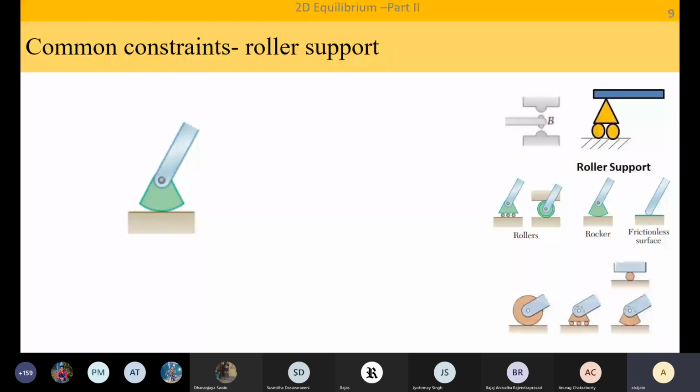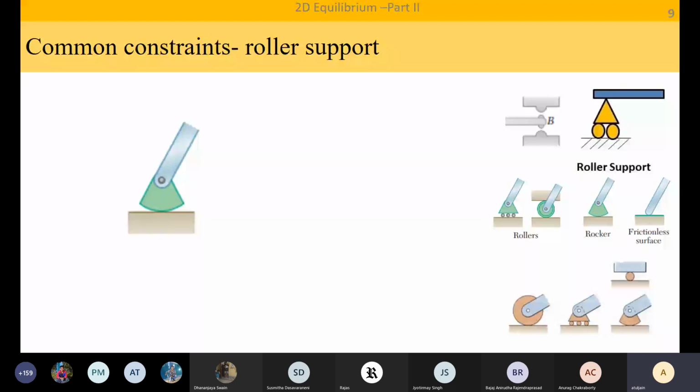So now let us try to draw the free body diagram of this member. Keep in mind that this member is part of a bigger member. I am just trying to draw the free body diagram at the end where the roller support is. And depending on the book, depending on where you look at the problems, all of this describes the same roller support. All of this means the same thing. All of these are schematic representations. A real roller might or might not look like this.